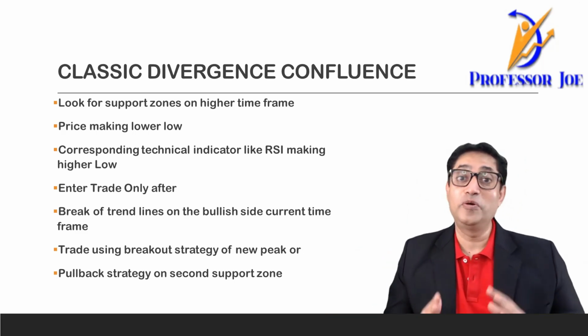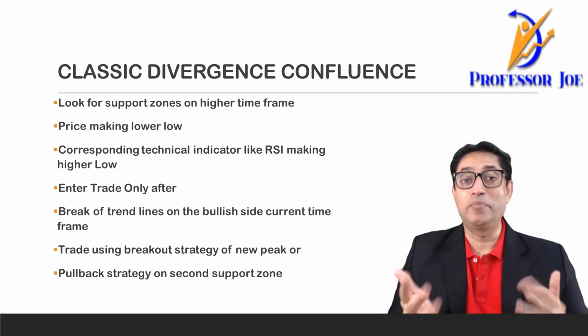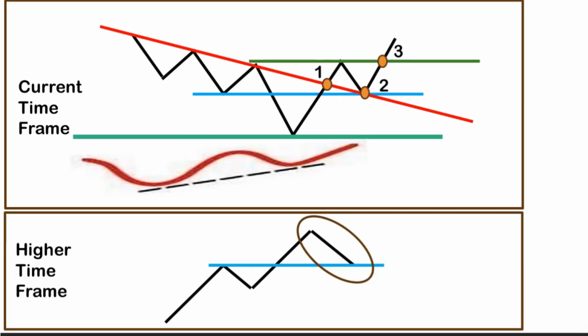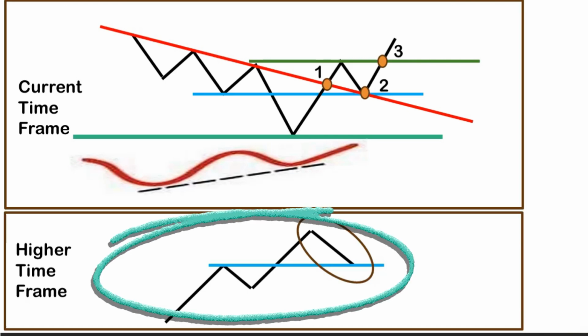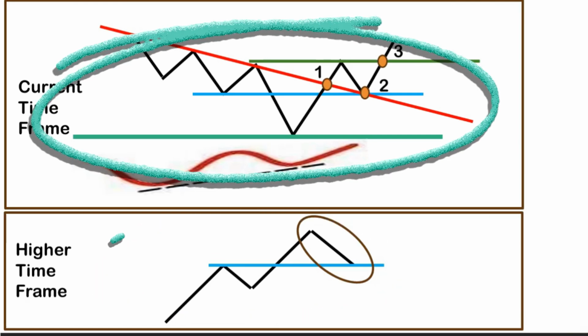Now let us look back at the chart to see whether all these conditions that we have discussed are being met. This drawing is not from a chart, but a simulation created to help you understand how the price should be moving in two different time frames. So now in this case, we can see two time frames: one is the higher time frame and one is the time frame in which you are trading.